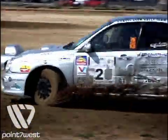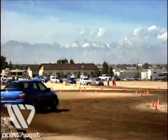Rally is going as fast as you can in a production-based car, trying to keep the car on the road and away from the trees. I've got a role as a co-driver, trying to keep straight with the route book, which one you need to call out next. In 30, double caution pothole, in 10, hairpin right.